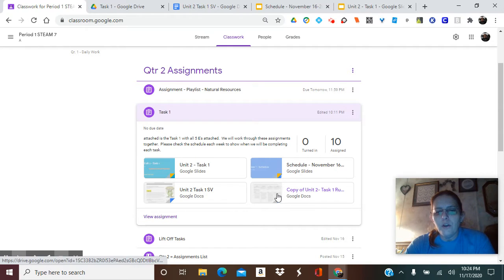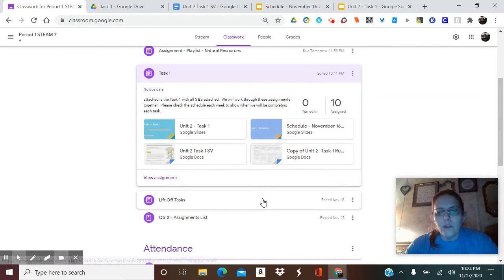And right here, you're going to see a rubric. This is something that we didn't have first quarter. So hopefully those of you eager beavers that want those 3s and 4s can have a look at this rubric, and that's going to show you what I'm looking for when I look at your assignments that you're turning in. Remember, if you're wondering what assignments she's grading, what is she looking for, that is all right here in the assignment list.